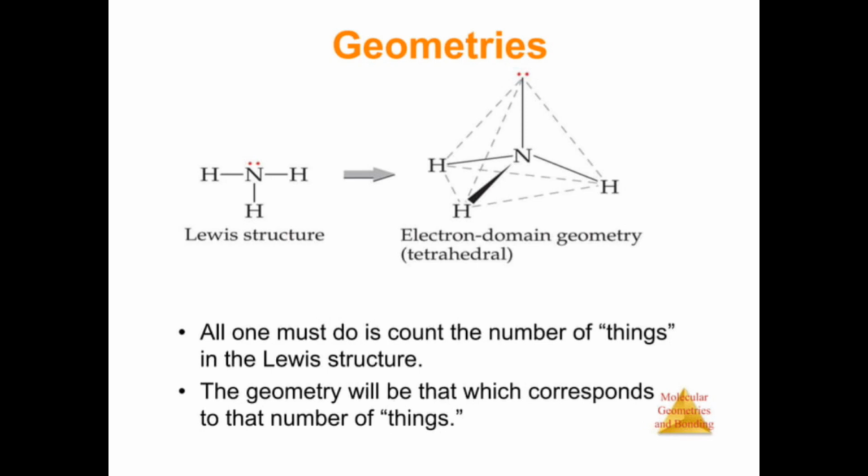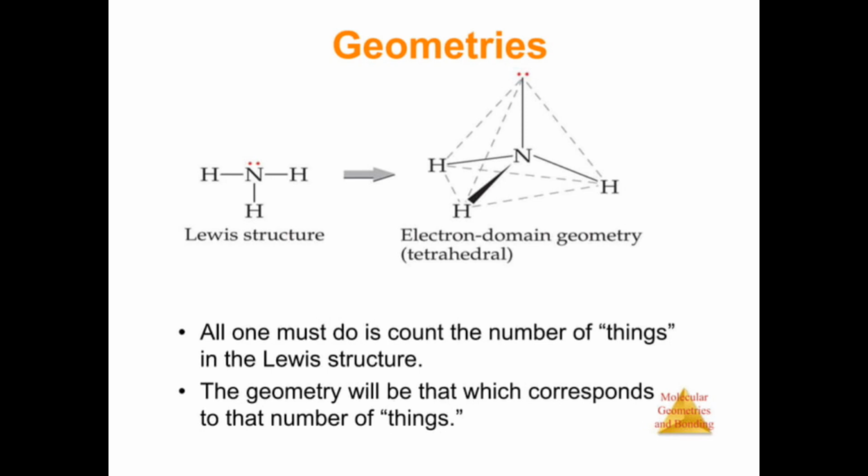Now, in the Lewis structure, don't forget that our foundation started from Lewis structure. Our Lewis structure gives us a 2D representation of molecular arrangement. Okay, but in Lewis now, this is the Lewis structure for ammonia. But when we take it to the electron domain geometry, we are still going to talk about electron domain geometry, electron geometry and molecular geometry. Now, when we talk about the electron geometry, you have a tetrahedral. That means you have 3 atoms being attached to the central atom plus a lone pair.